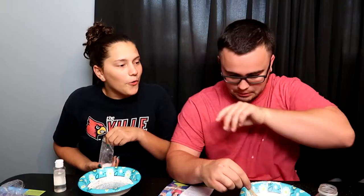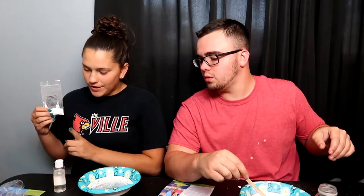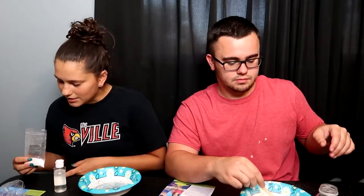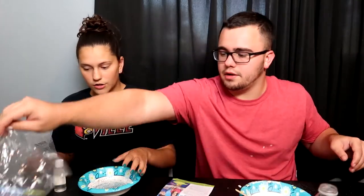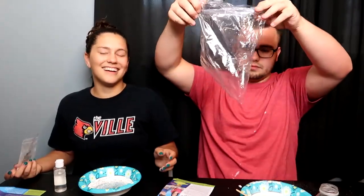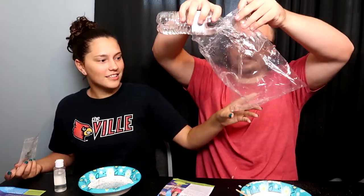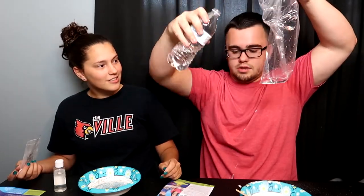What's going on? What are we doing? I need another bowl. Why? It says measure 1/4 a teaspoon of this powder and empty into a second bowl. And then I need 15 milliliters of hot water and pour it into the bowl. Stir. And then it says, once it's dissolved completely, you know what I do? Pour it together. Put it in here. But I need hot water. You don't need hot water. Yes, I do. No, you don't. Pour it in here. This is what we do. No, you need to pour the right amount. I got this, Jen. How much water? 15 milliliters.